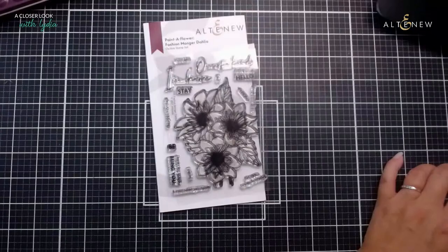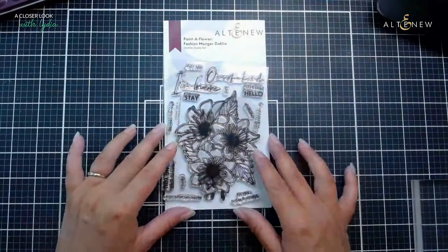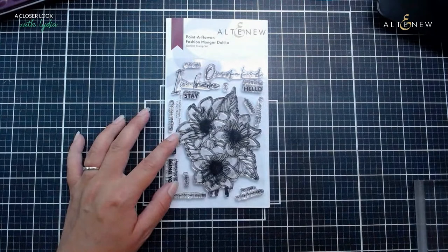I'm going to move you guys down so we can take a look at the stamp set a little bit closer and do some watercoloring. So I hope that you're all in for a relaxing afternoon or good evening, wherever you are. Maybe grab a drink, have a nice tea or something, and then we can sit down and do some very relaxing watercoloring. So as you can see, I have my set here. This is the Painter Flower Fashion Monger Dahlia, and it is very pretty. We have a cluster of three in here.